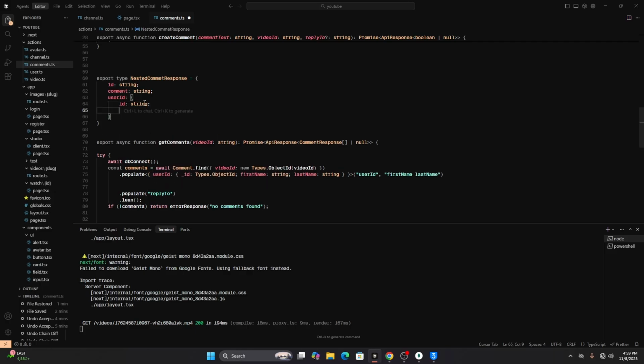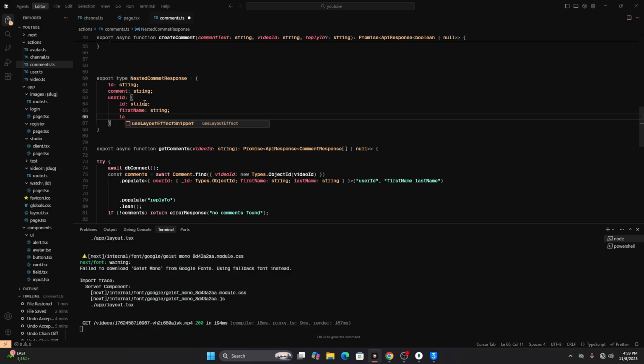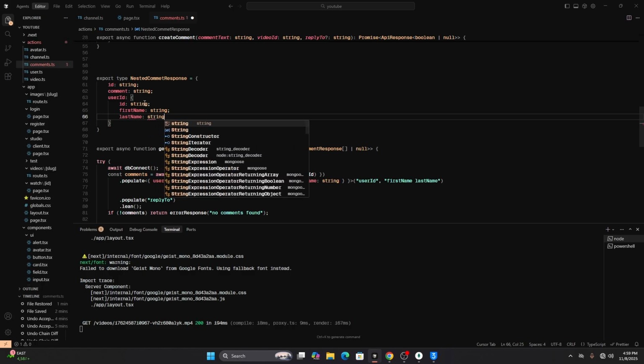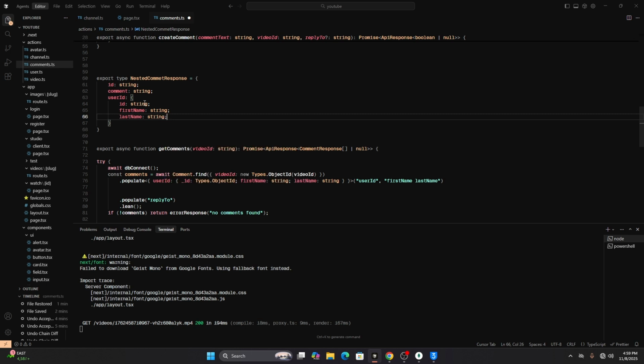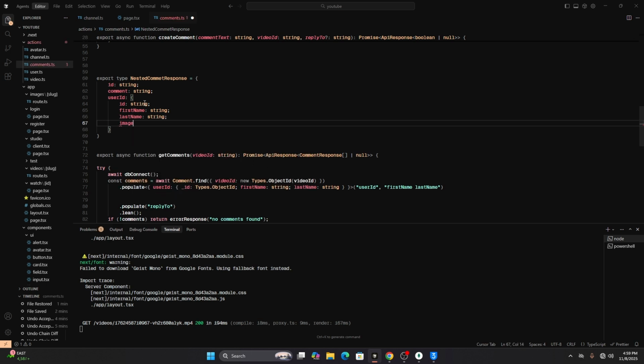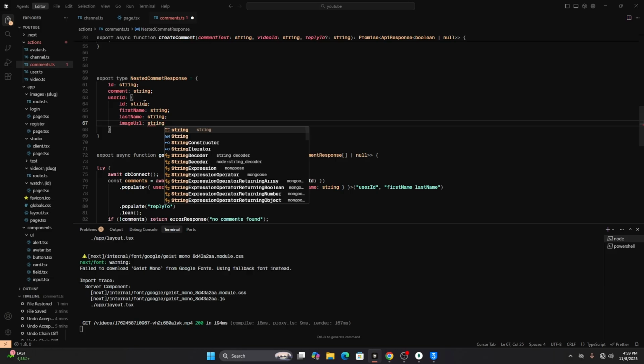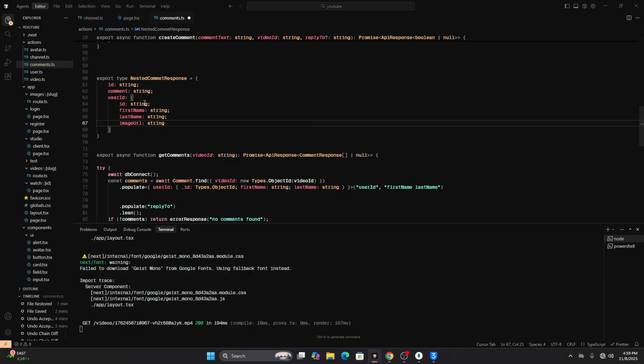First name, it's going to be a string also. Last name is going to be a string, and image URL, each user has an image URL. Image URL for each user, it's going to be a string. Okay, good.